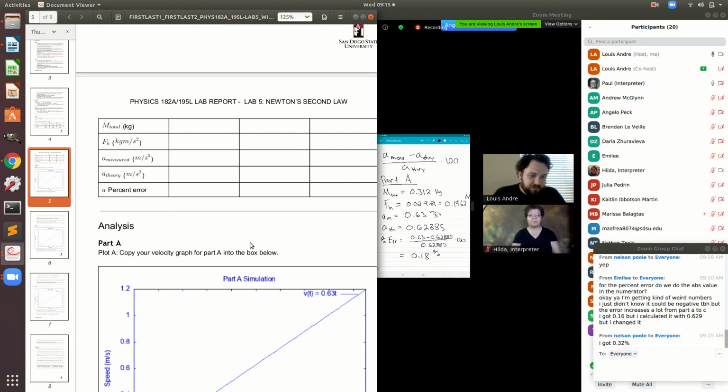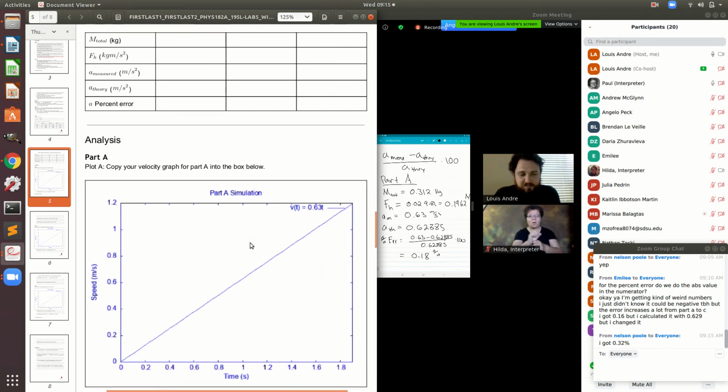Well, that's okay. Any of those is fine. It just means that you might have rounded to a slightly different decimal place or something. That's fine. I'll look at the work you did and it'll make sense. I just don't want to see a zero. That's all. I'm just trying to avoid 0% differences. Okay.